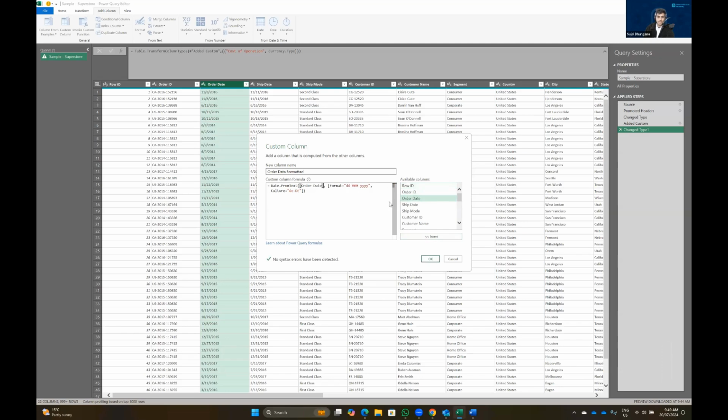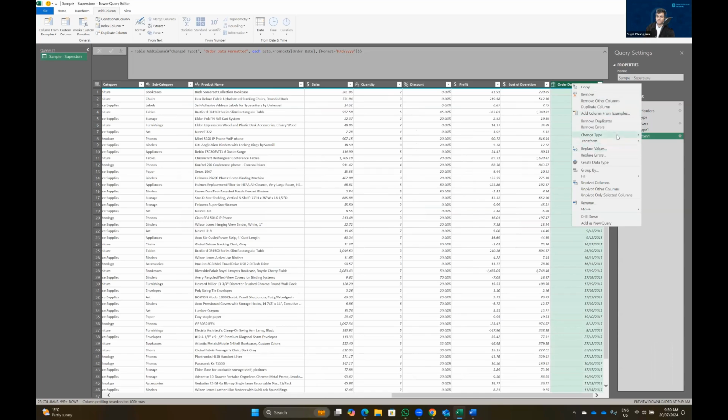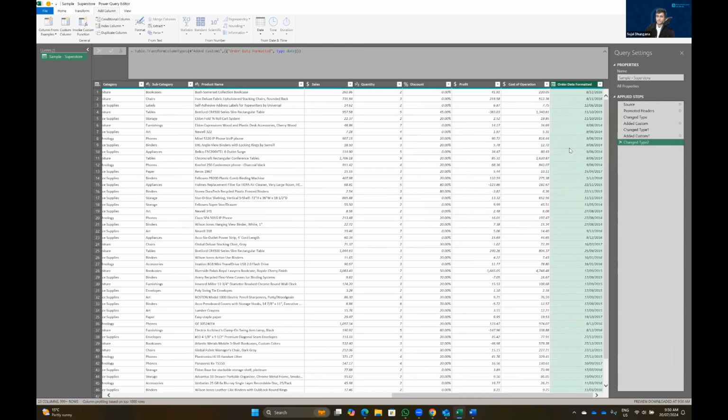And the format that we have is M/D. So what we're saying is create a date from this text, and this is what the format looks like. Okay. So we have got the month in the front, there's a slash, there is a day, and then there is the year, right? And if that was the case, then boom, we just converted that into a date and it's coming in this format. And now hopefully if we change it to date, it will be correctly formatted as a date.